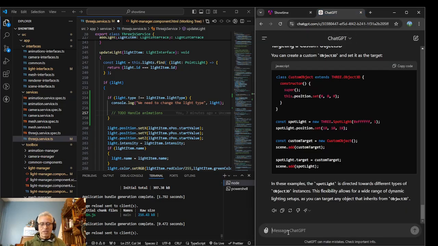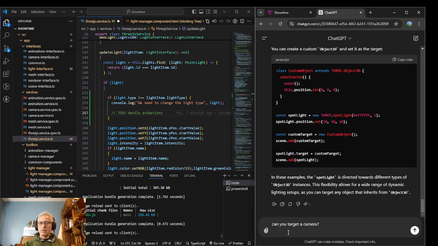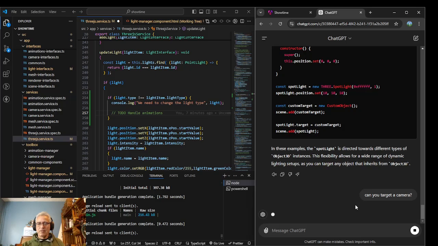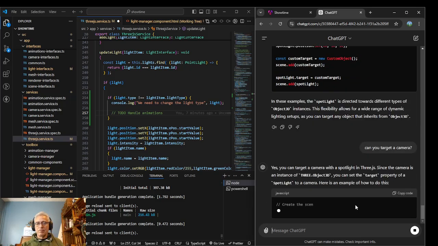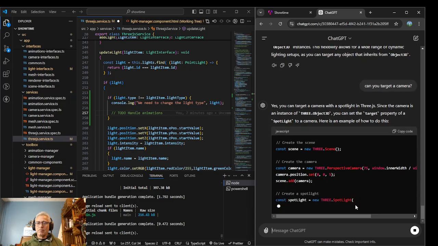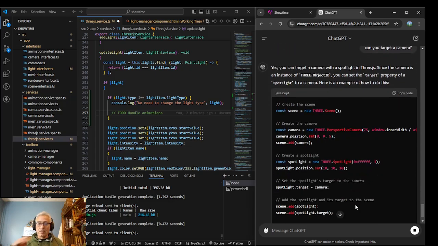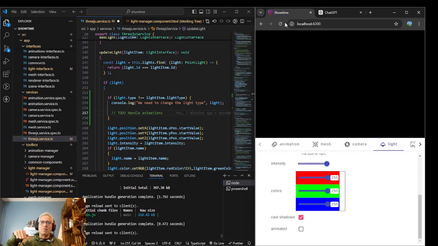Let's see, can you target a camera? Oh, okay. So yeah, we can target the camera itself. That's kind of cool because if I had the camera moving over, it could have a spotlight on it. I don't know what that would do, but we can.